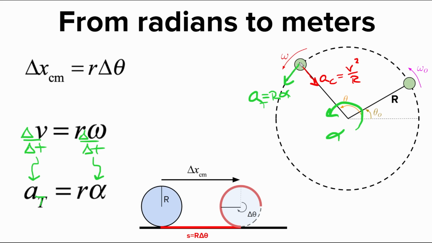If this tangential acceleration is in the direction of motion, it's going to speed you up. If it's opposite the direction of motion, it's going to slow you down. But centripetal just changes your direction. And you can have both. You could have centripetal and tangential, and then your total acceleration would point somewhere in here. And just like before, if you're rolling without slipping, the tangential acceleration r alpha is also the acceleration of the center of mass.